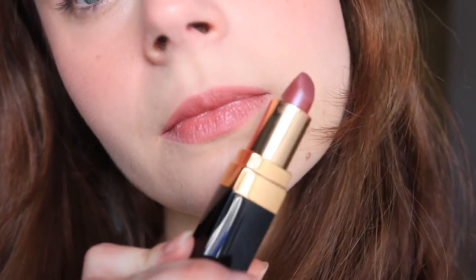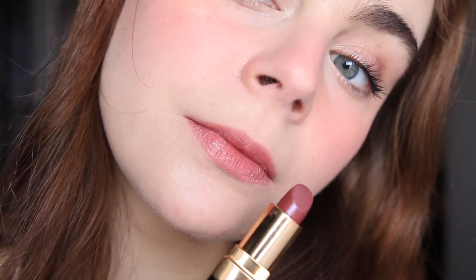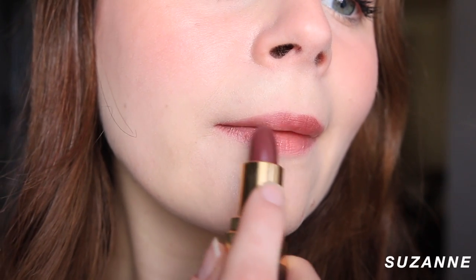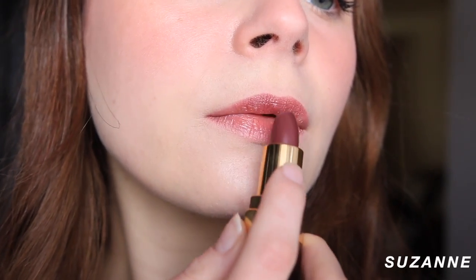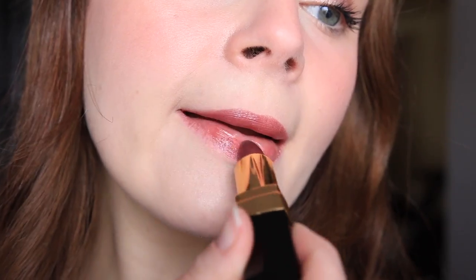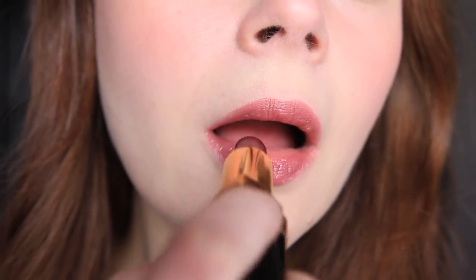Mademoiselle is a little better for an everyday look, and Suzanne is great if you want a touch of that plummy edge. The formula is a little bit stiffer — it feels almost like a stiff balm going on the lips, not in an uncomfortable way, but it gives you a bit of grip. I sometimes have a problem with lip products feeling like they're getting outside my lip lines or being too creamy, and these have a great balance with that texture. The stiffness makes it very easy to control, and they have gorgeous, very even pigment.